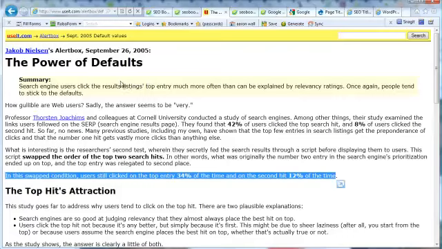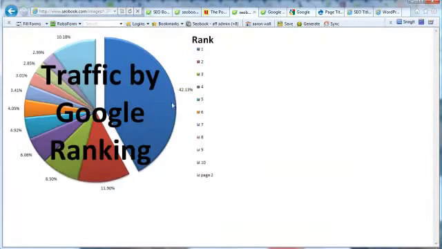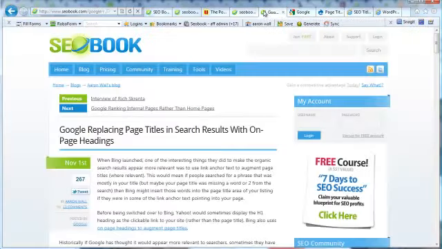And the power of the top listing or the top few listings is so strong that so many people click up there that people have done studies where they switched the number one and number two results. And when they switched them, people still typically clicked the number one result, even though the best result was moved down to number two. And this is from old AOL data from a few years back, but the number one ranked position gets a large share of the clicks.